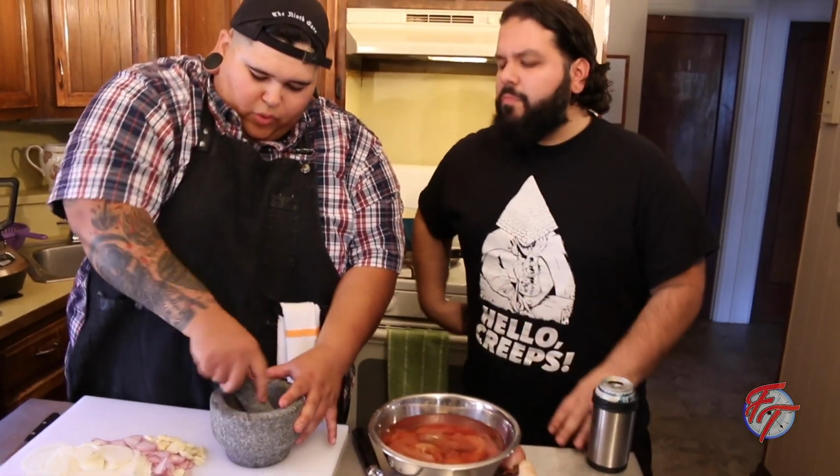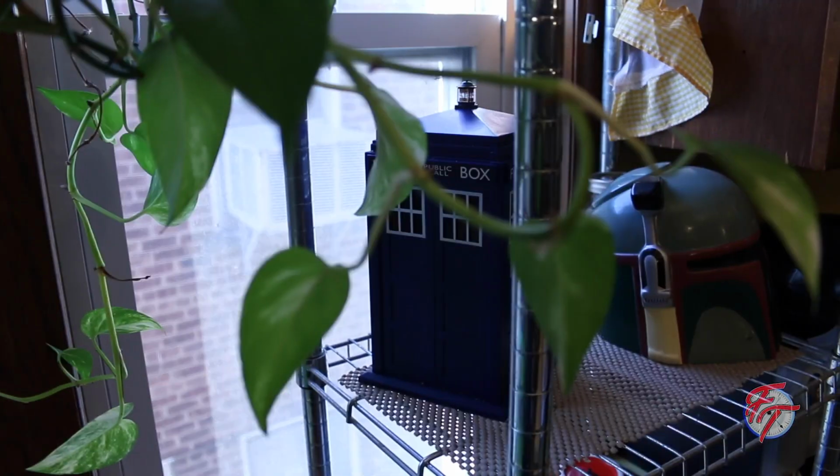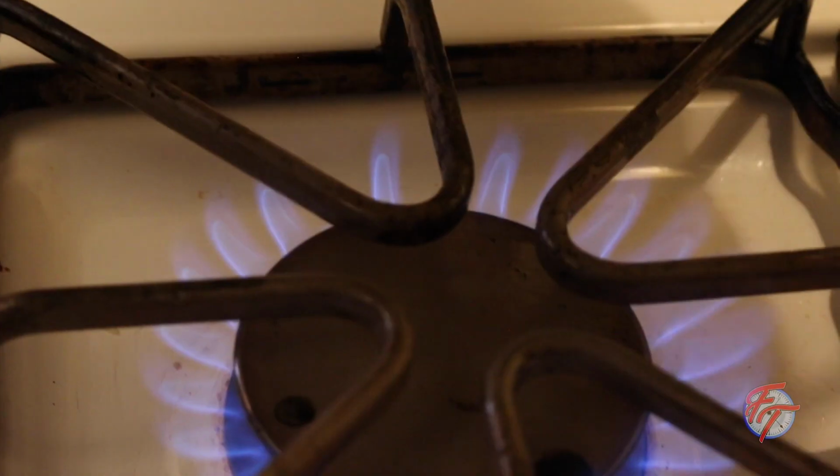What I got right here is a tablespoon of coriander and a few pieces of star anise. What you're going to do is take your mortar and pestle and just grind it down. It's that old country style. Exactly. My mom has one of these too. So we have our spices ground. Now we're going to drain our livers, get our skillet hot. You want to sear your livers on high heat, but you want a little pink on the inside. You don't want to overcook them. If you overcook them, you're going to end up with a really, really bitter product.